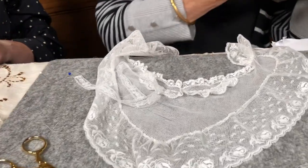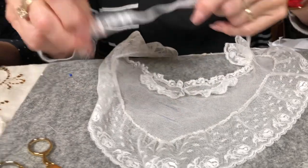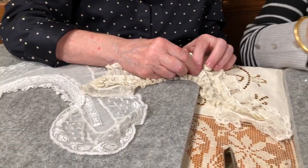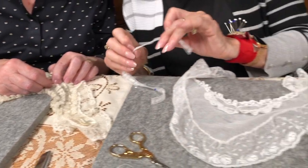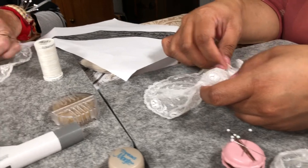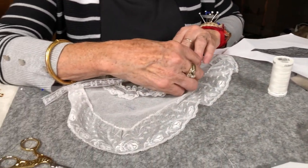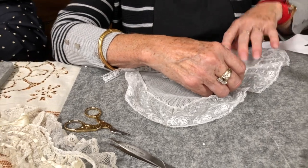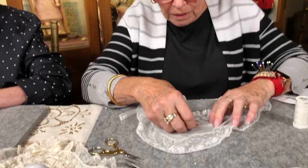Okay, so we're gonna sew right under the edge, you're just gonna bring it up, and again, make sure we get the right size. We have to keep telling people that. We get the right sides up. Right sides up, yeah. And you can feel there's texture. Definitely texture, yeah. And then you're just gonna kind of work and ease it around.